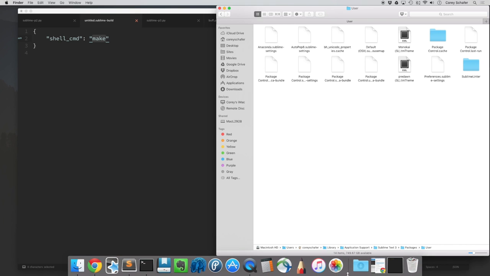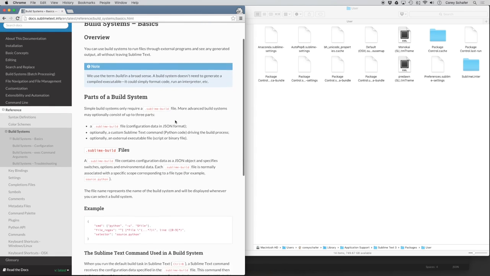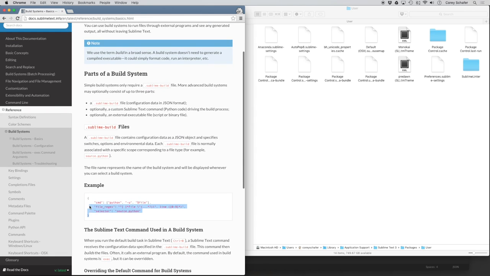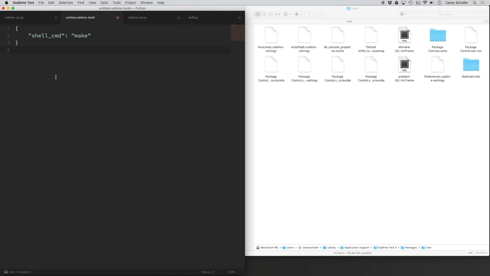I'm just going to open up the Sublime Text documentation online here, and they have an example of a Python build system, and we're just going to go ahead and modify this to the versions that we want to use. Now if you want to know where this documentation is online, then just Google Sublime Text build systems and it's one of the first results that pops up. Okay, so let's go ahead and paste this into our custom build system, and then I'll explain exactly what's going on there. So I'm going to go ahead and highlight all of this and paste that in.